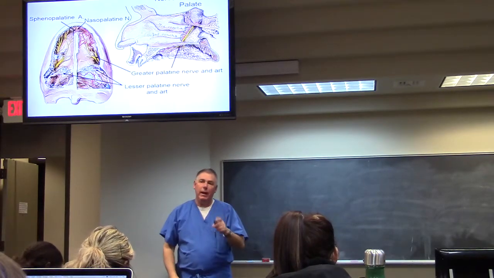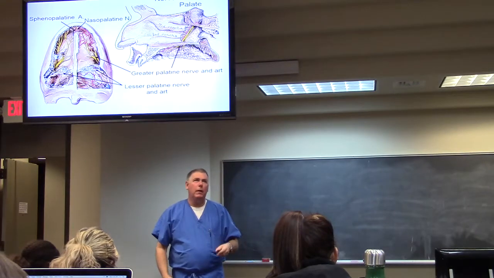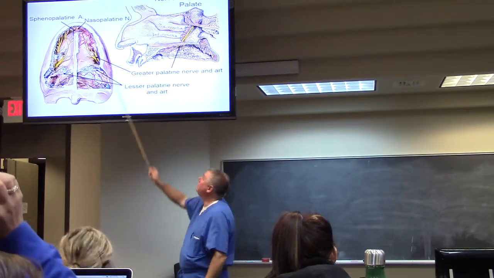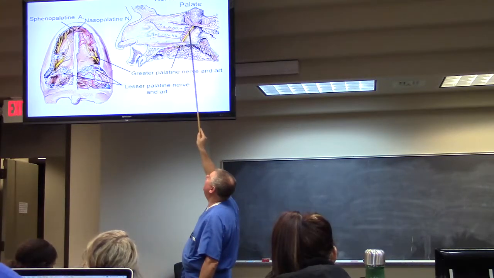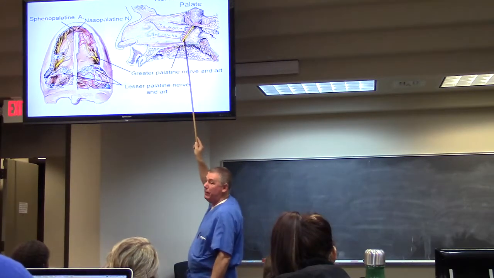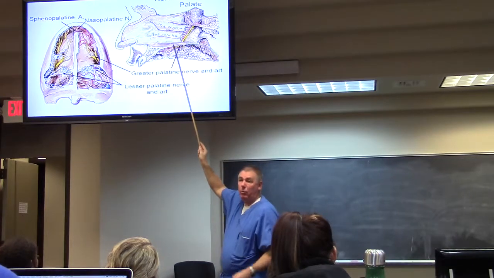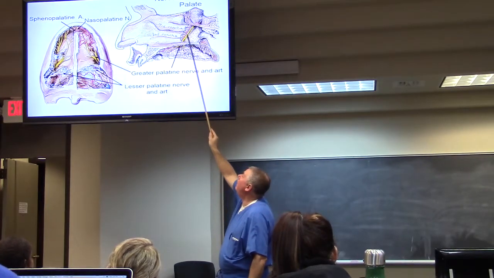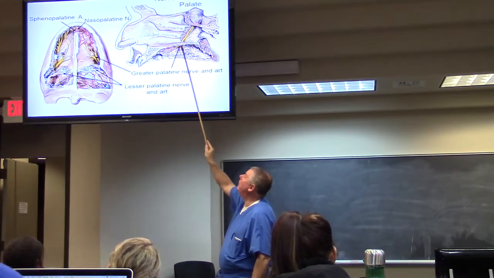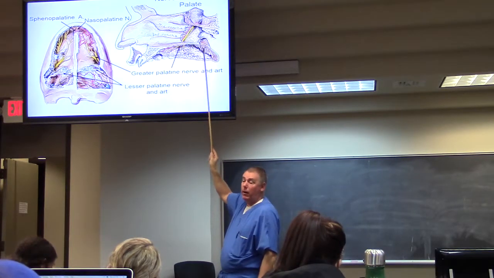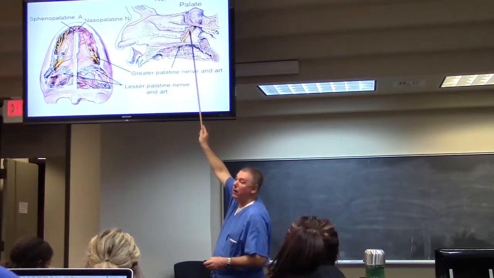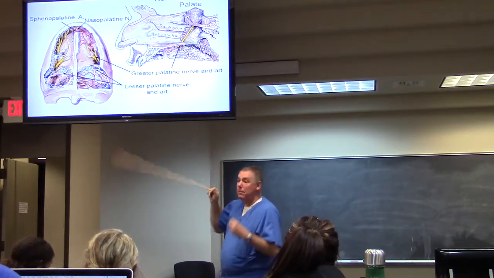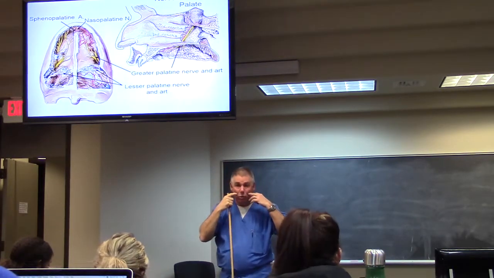Now, let me explain how those nerves get there. Here's the nasal cavity right here. They come down inside the bone right there. The bone's been chipped away. They come down and then exit the little foramina right there. Now, this is not on your handout, so let me explain how they get there. This is maxillary. This is going to be V2, right?